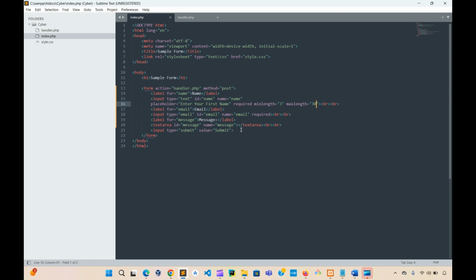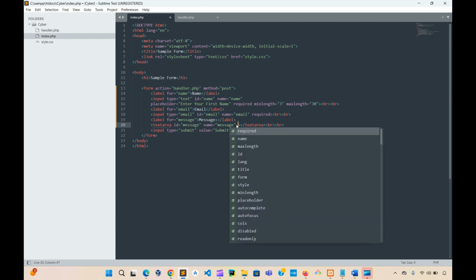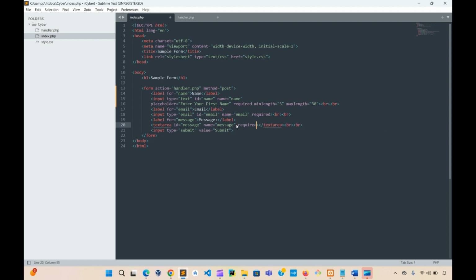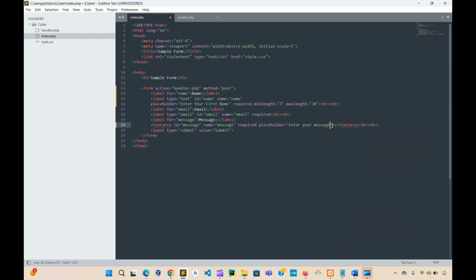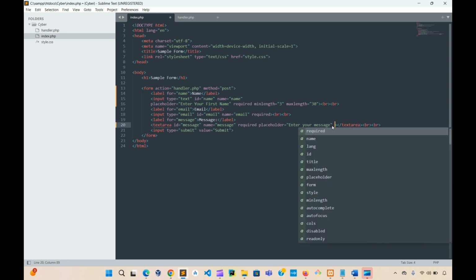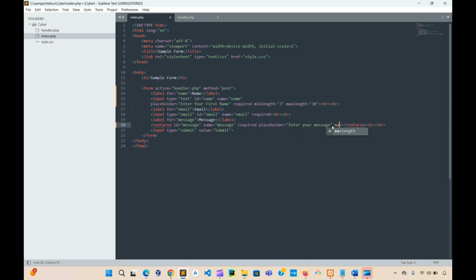We can say this is required, put a placeholder, enter your message, and then limit the maximum length to about 300 characters.